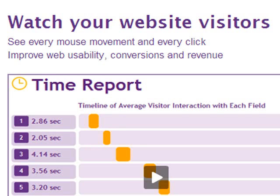Now, mind you, Google Analytics only shows you what's going on between the pages. So it only tells you where your traffic is coming from, other pages, but it doesn't tell you exactly what's going on in your page. It doesn't tell you what your website visitors are actually doing once they get to your page.